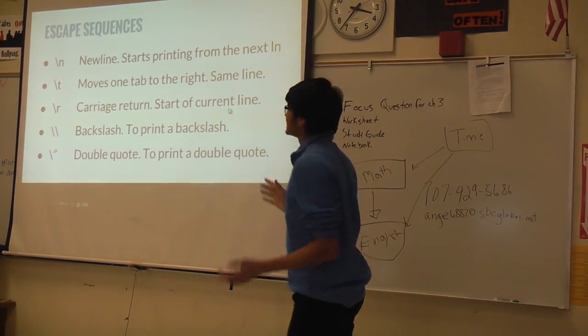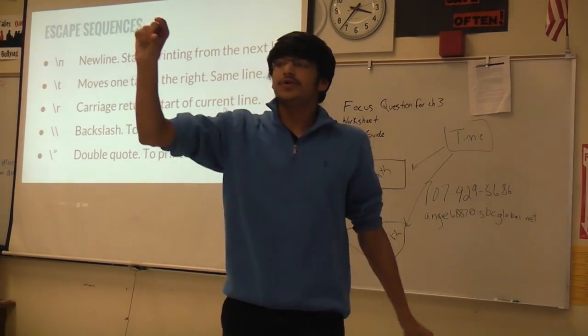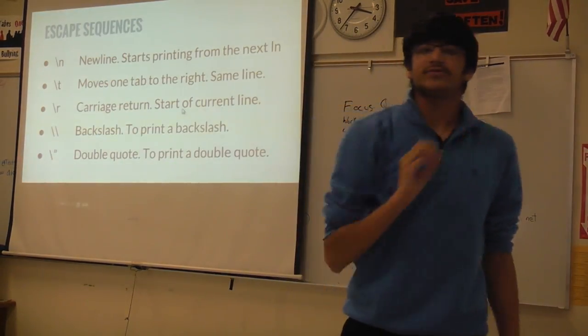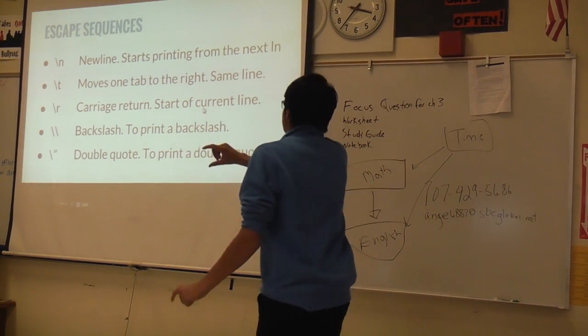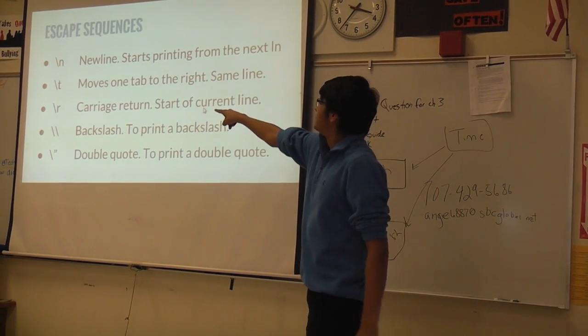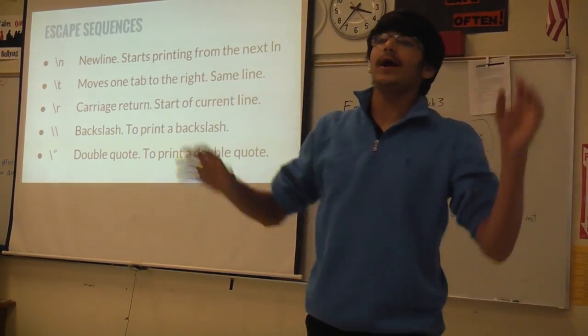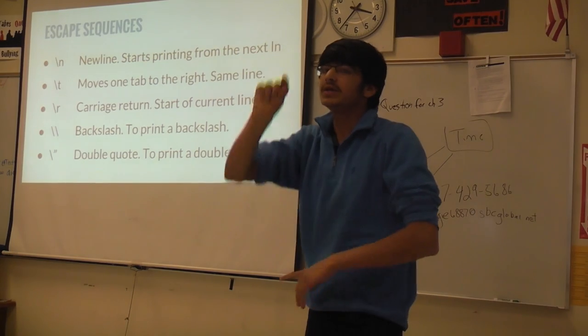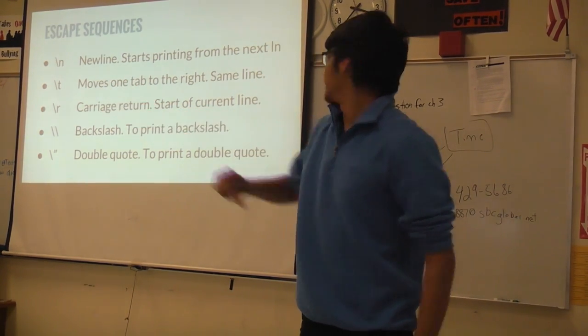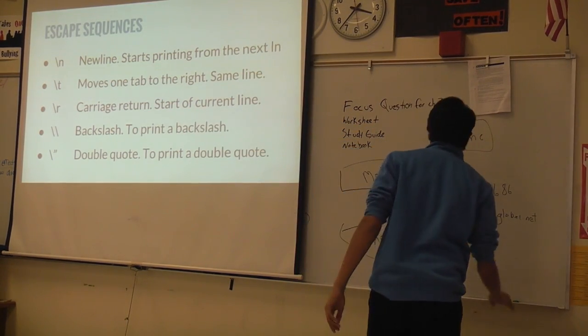Basically what it does is it takes you, from the line you're on, to the beginning of that line. So let's say I printed "welcome to Java programming" and then I did \r. It'll take me back to the beginning of the line, and there, as the computer prints out more information, it'll overwrite what was already written. For example, is there an eraser?